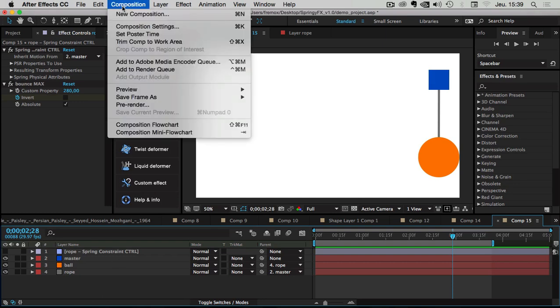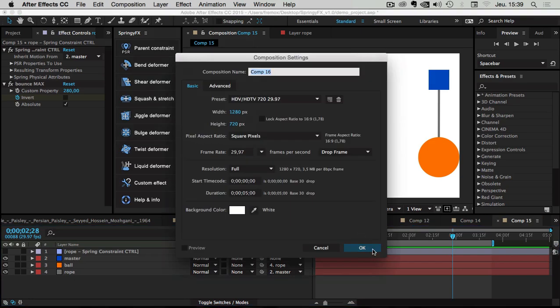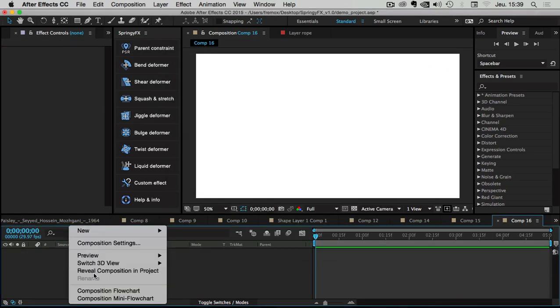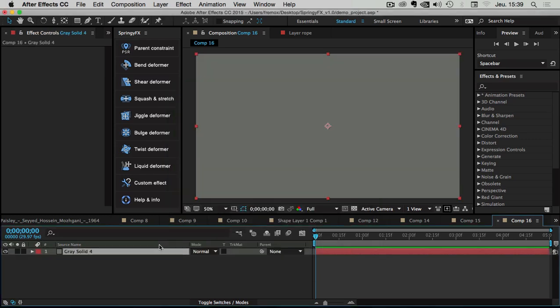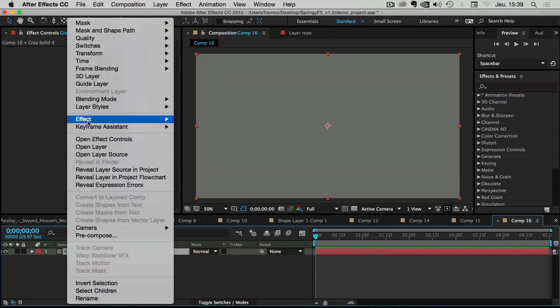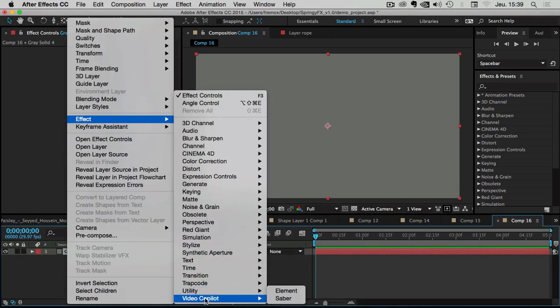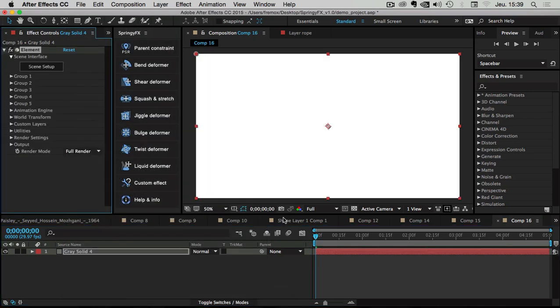I will create a new composition. Like always, I will create a solid at the exact comp size. Right click on it, effect, I will apply the Video Copilot Element 3D like before, like when I showed you the parent constraint with 3D layers.